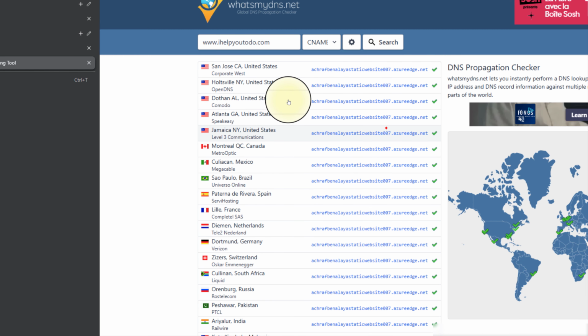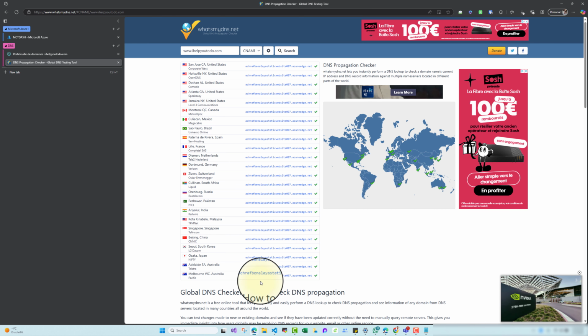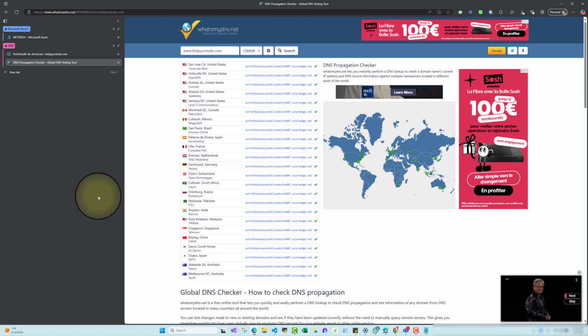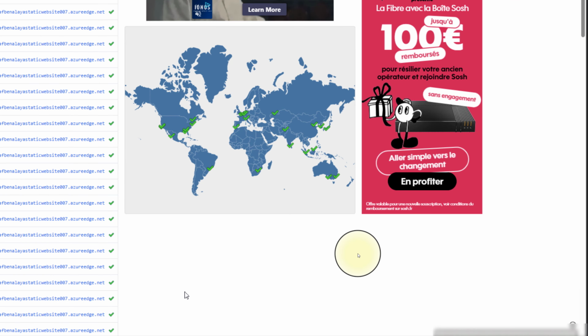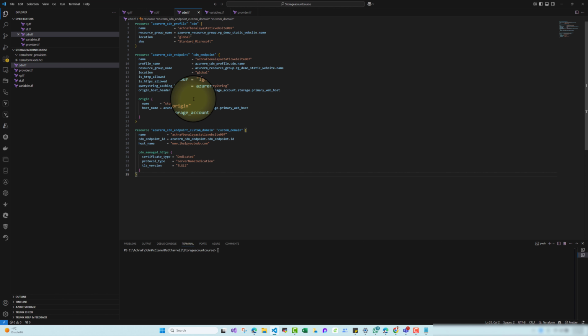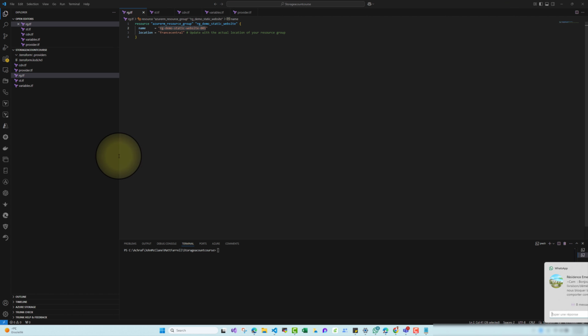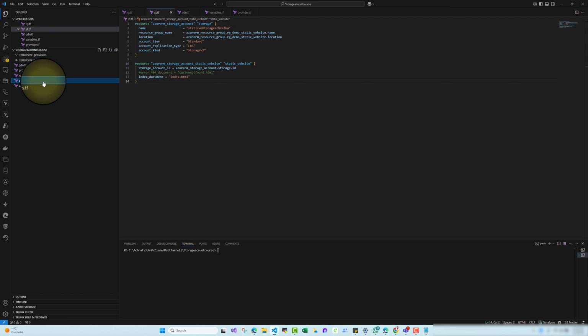All right, so what we want to do right now, let's go back to our Terraform code. Let me just remove the zoom out. All right, so here we have the CDN, here I set up the provider, here we have the RG file, and here we have the storage account.